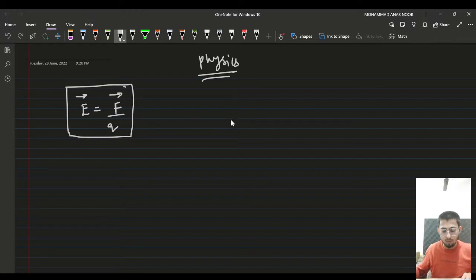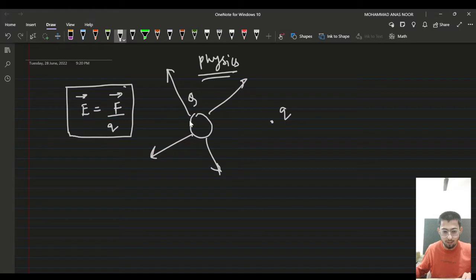Suppose there is this charge Q placed at this point. We want to find the electric field due to this bigger charge, which would be radially outward. We will be learning later how we calculate the direction of electric field. So this would be radially outward. This electric field is being emanated in all the directions spherically, right? Now there is this charge q here.